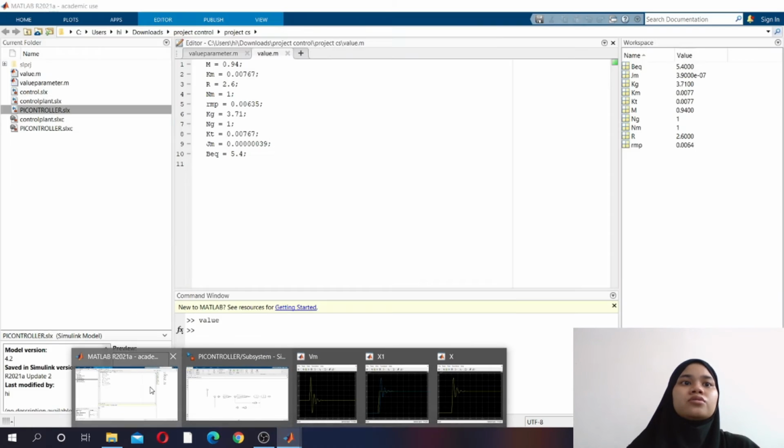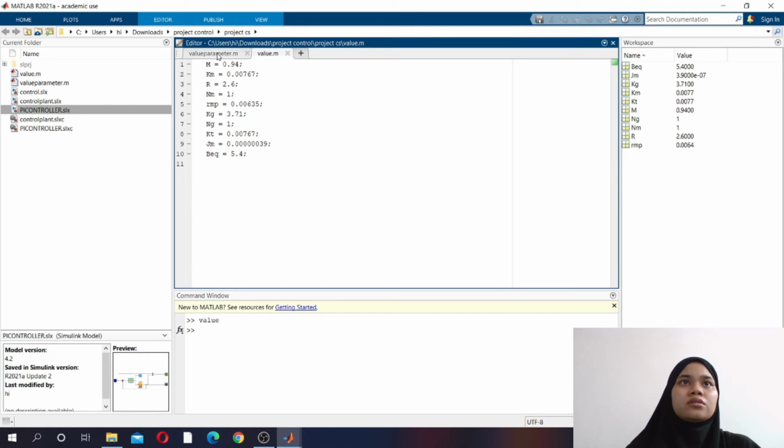So we go to the MATLAB coding that we use. This is the coding for the parameters of the DC motor, and this is also the coding for the values. The values that we use in this MATLAB coding are based on the question given.